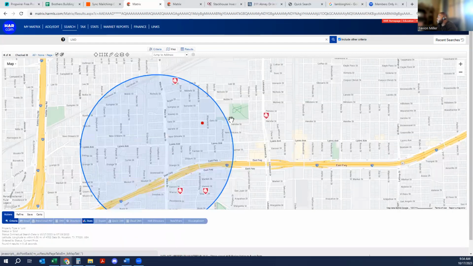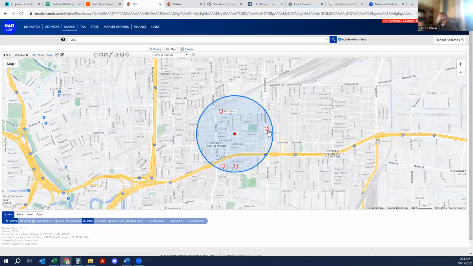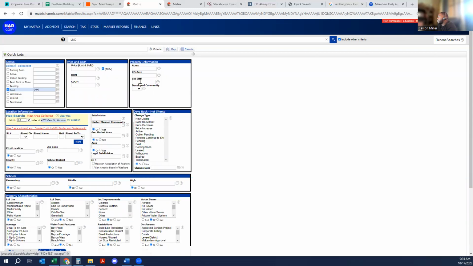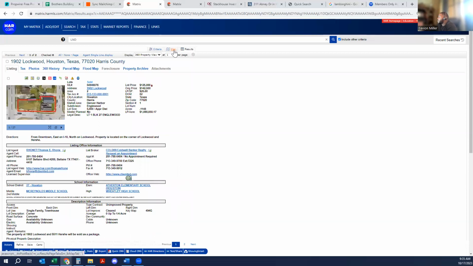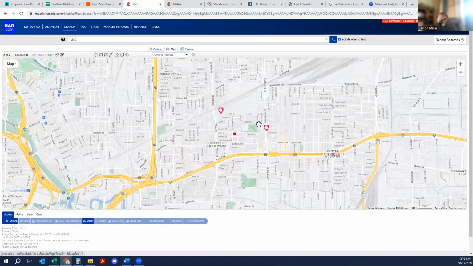So we have, these are the lots, right? We have one sold for 100, one sold for 90. This one sold for 53. And really, let's go ahead and change the criteria. So let's go 5,000 square feet to 10,000 square feet. I'm not sure why it just dropped down. Okay, so we have one that sold for 100,000. This one sold for 90.